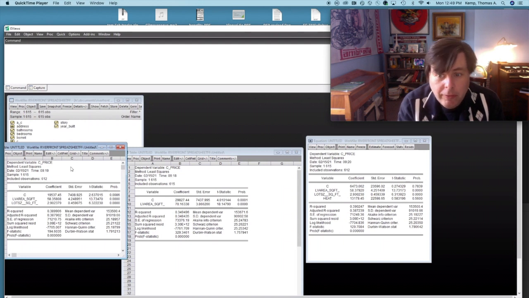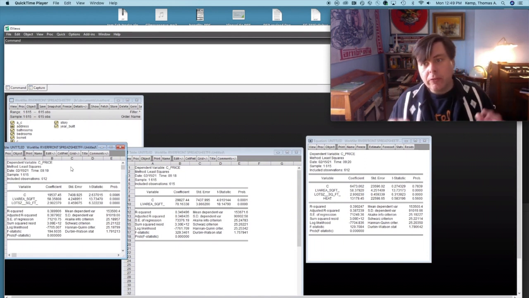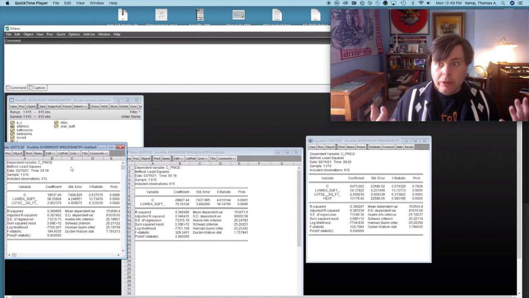Now, the other thing to note about this is the coefficients on those other two variables. You notice that they haven't moved around much this time. It was 5835 on living area before, now it's 5837. The standard error is very close to the same as before. The t-stat nearly exactly the same. Same for the other variable, lot size. That sort of stability as we're adding and subtracting things here is a good sign.